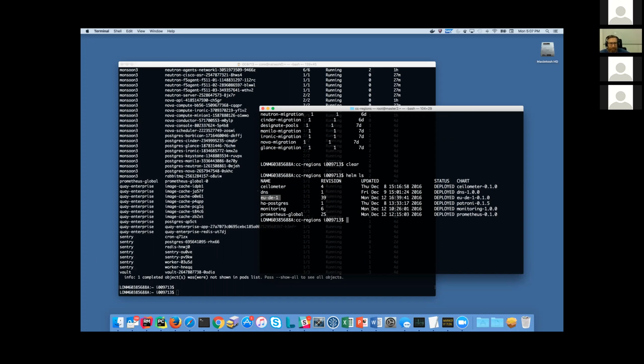We've also got other things around Monasca, which is an OpenStack monitoring tool, which we're still deploying in our legacy format, and we're in the process of migrating over to Helm. And what we've done is we've created charts for, if I can find my browser.